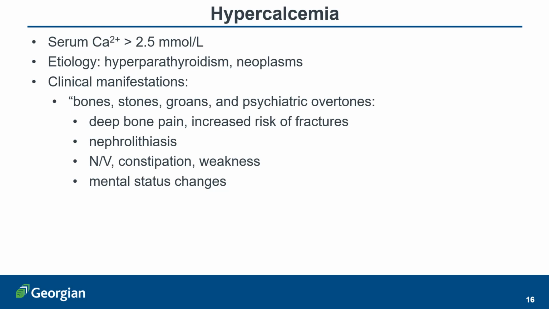So how do we explain all these GI symptoms? It's rather hard, but let's just say that the abdominal cavity has lots of organs which contain muscles and neural connections, and ultimately this is how we explain the groans part of it. So there's nausea and vomiting, constipation as the motility in the GI tract decreases, weakness. And lastly, we said that calcium affects neurological functioning, the functioning of the nerves as well, so there are various mental status changes as well.